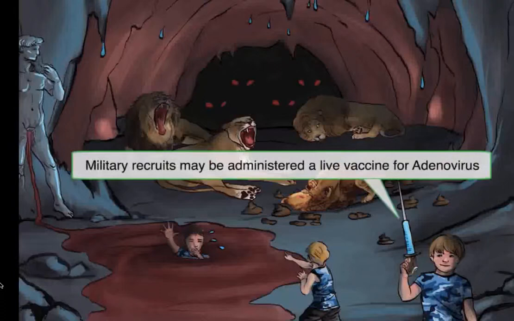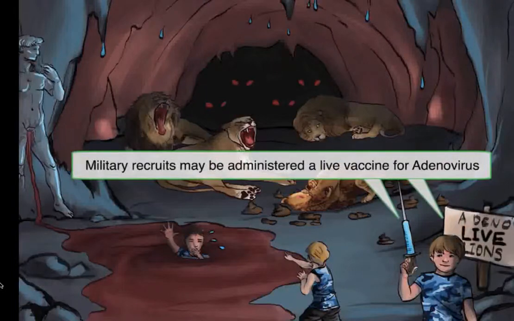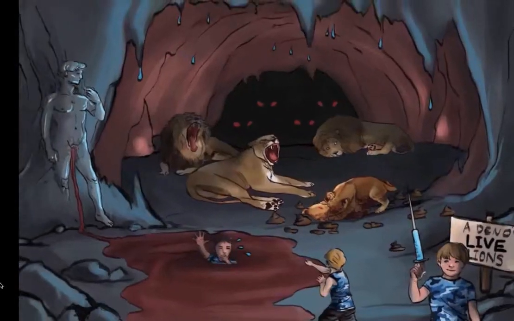And to help you remember that it's a live attenuated vaccine, we're going to add a sign here that says Live Lions. So this should be easy for you to remember that they're live lions for live vaccine, because drawing dead lions would be kind of grim. And that's it for adenovirus.